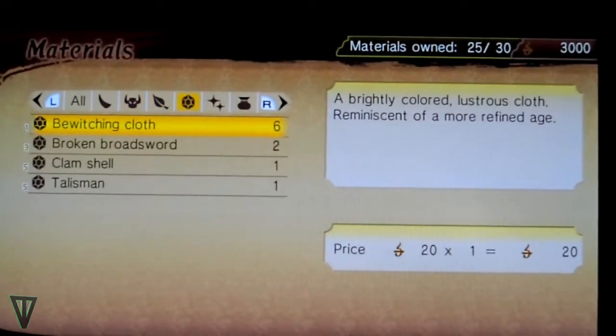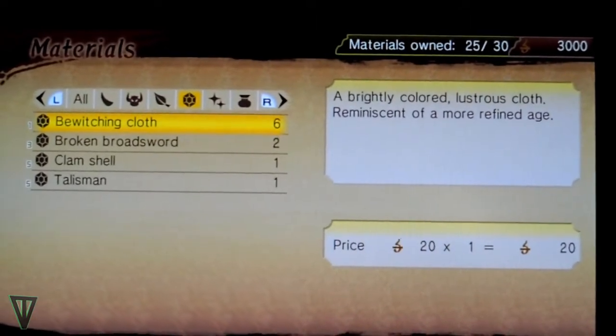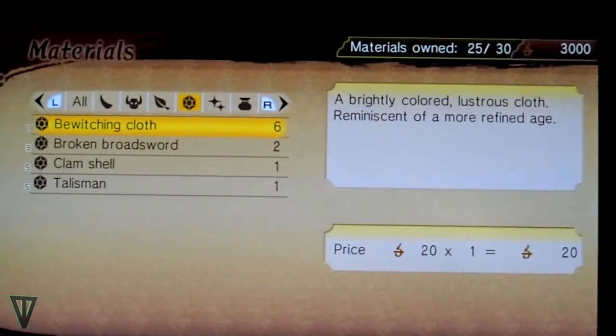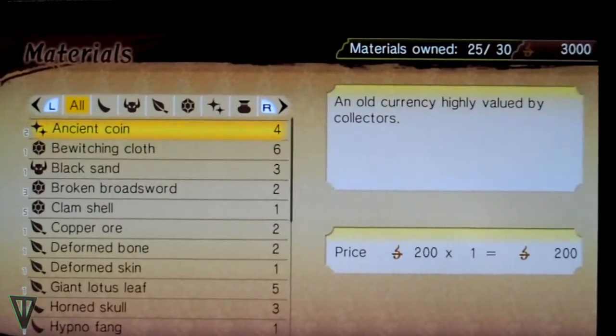Some of these are also used for quests. You can collect different things for people, and that completes quests. So sort of side quests, they're passive. You don't actually have to participate in them directly. But the most important thing here is the materials owned up at the top there.